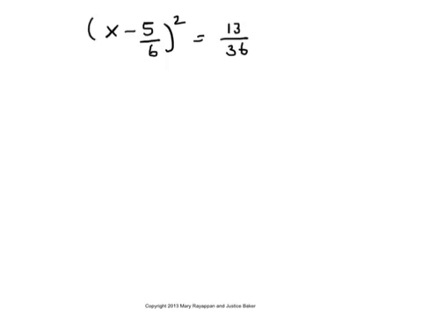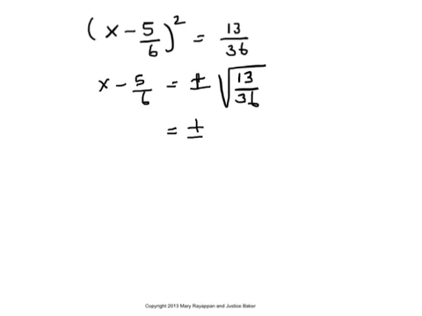We have the equation to be such a perfect square equation. Now we solve this by taking square root on both sides. And we will get x minus 5 sixths on the left-hand side, and on the right-hand side it would be positive root or negative root of 13 divided by 36. We will try to simplify that right-hand side. We can break it up as plus or minus root 13 divided by root 36. We know 13 cannot be factored any further. It is a prime and so it has to just sit there under that radical. But 36 is 6 times 6, so square root of 36 would be 6 itself.